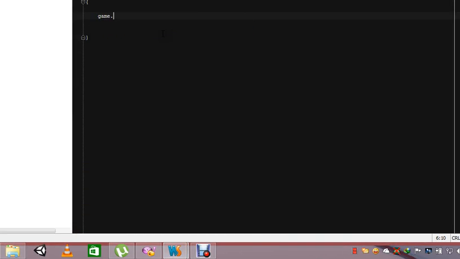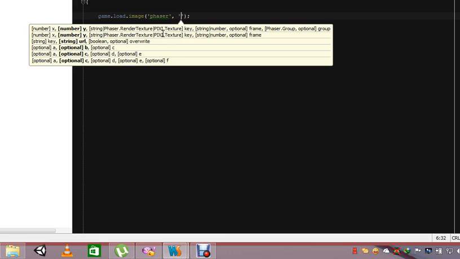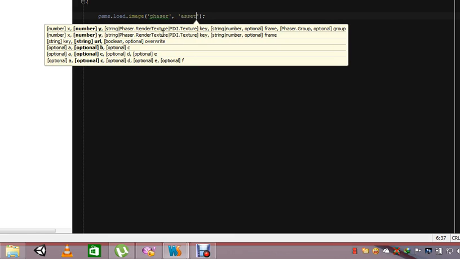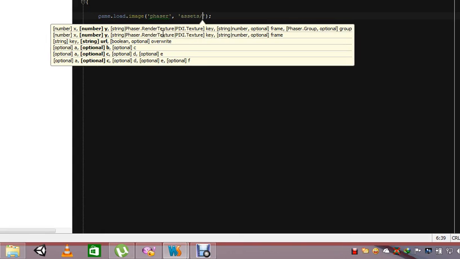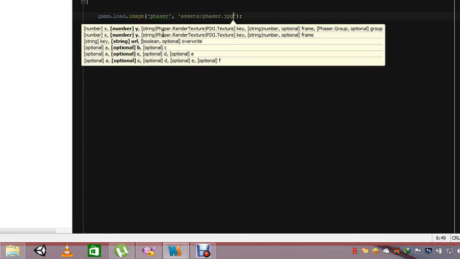Now we are telling the Phaser game object to load an image, and we are giving it a name, like phaser. This should be a unique name to identify that image. And the second thing is the location of that image, which is phaser.jpg.